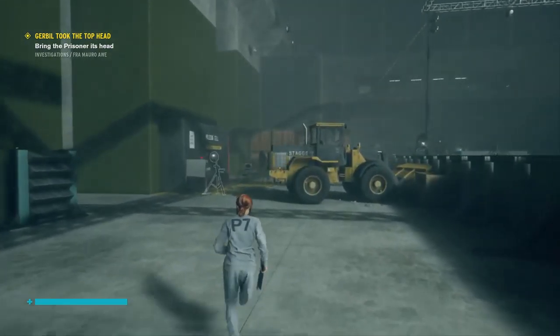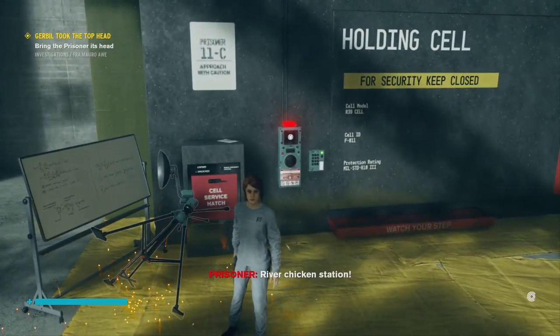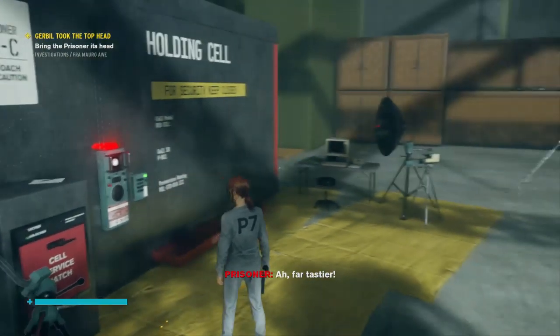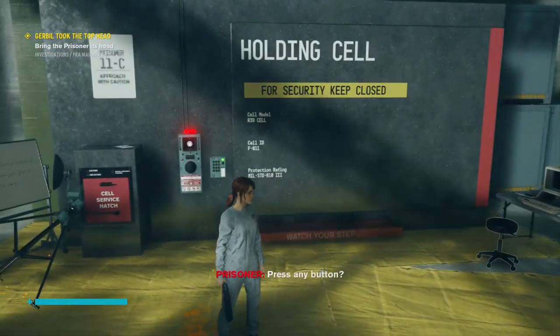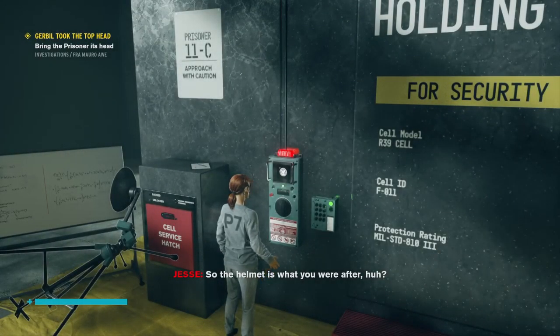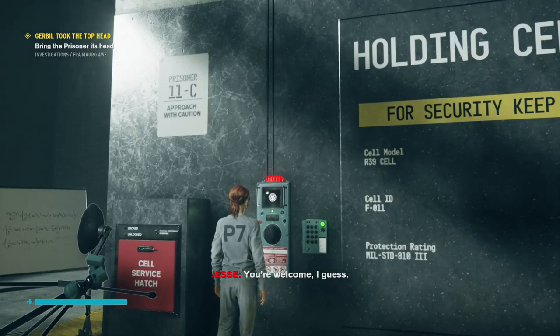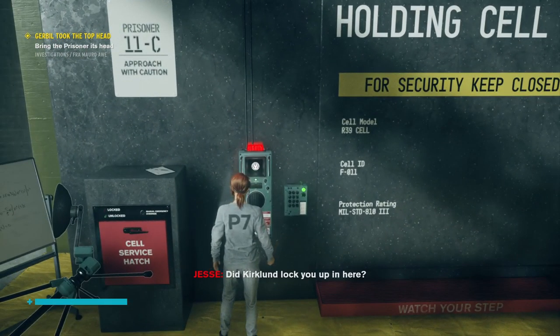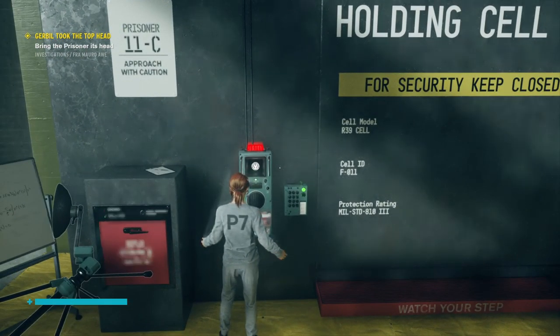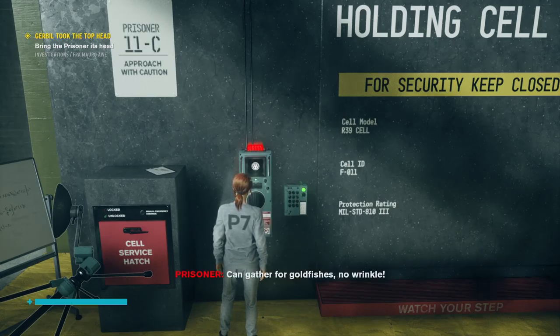We think the head river chicken station. Oh, far tastier. Press any button. Okay, so the helmet is what you're after, huh? Tubes, snug and grape, pure grapes. Hail a lady. You're welcome, I guess. Did Kirkland lock you up in here? Chief Trouble? Yes. Teddy's long around, but holdout's unhappiest. Can gather for goldfishes. No wrinkle.